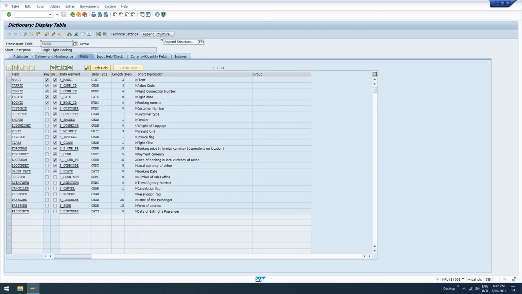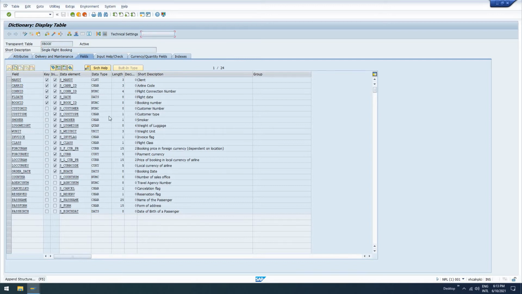An append structure, you can create, and essentially you define a structure, just like any other structure in the ABAP dictionary. In this structure, you define the fields, the data elements, search help, all that different stuff. And then you can access those fields from that structure as if they were a part of this table. But the append structure is going to be in the customer namespace, so you're not going to have to modify SAP objects. That's the beauty of an append structure. You'll also see later on something called an include structure, and we'll get into that later. But for the majority of anything that I've worked on, we're going to use append structures.